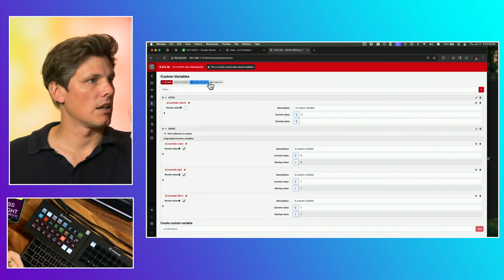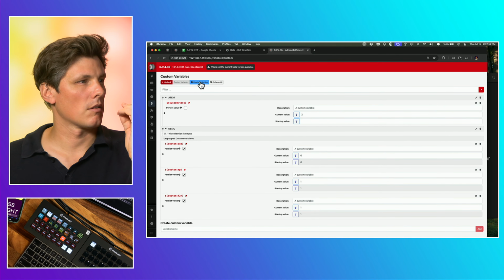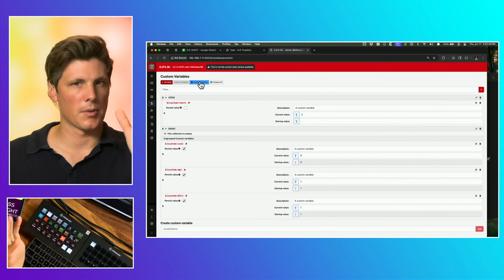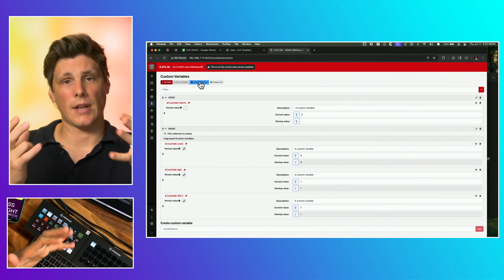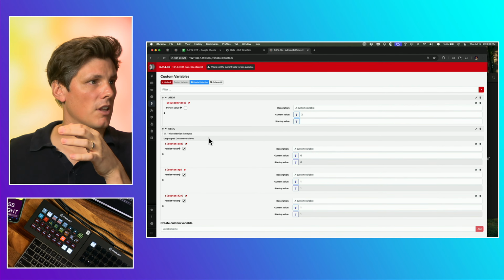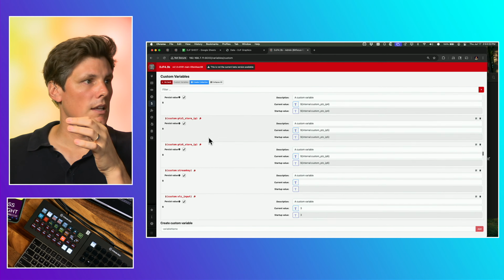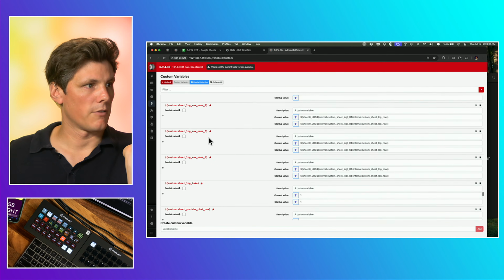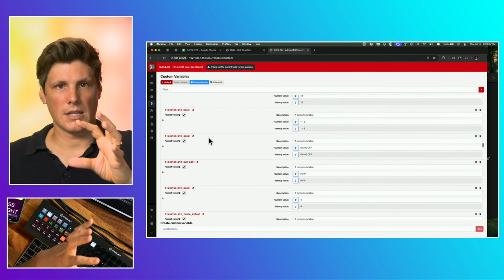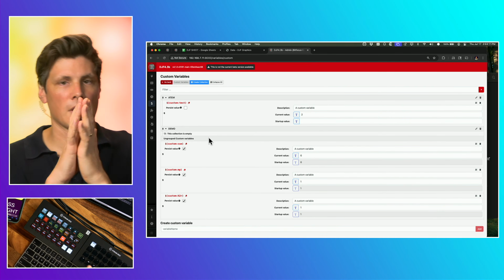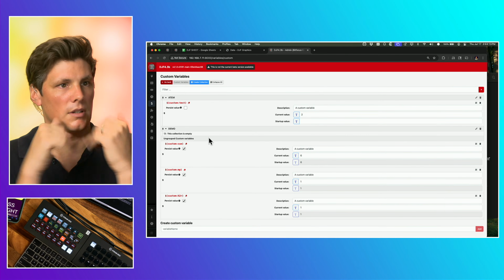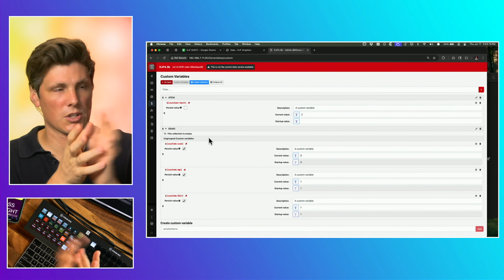And like I was saying, I think at the moment this seems more organizational with variables, which is still handy because I've got a lot of variables. Being able to put them into a collection for PTZ cameras or for ATEM is a really nice way to collapse them and get them out of the way so you can focus on the variables that you want to work with.